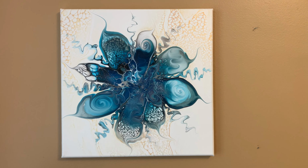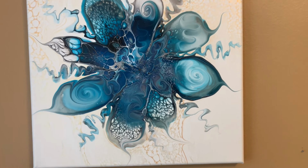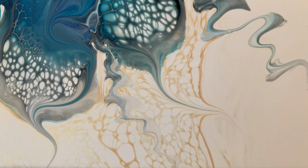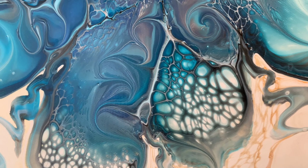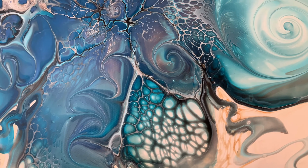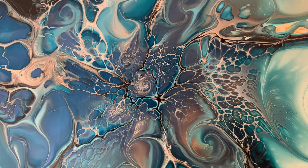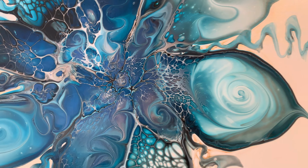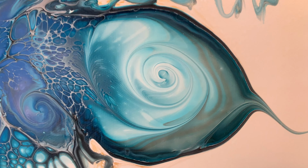And we'll check out the orientations and the shimmers in a little bit, but I want to dive in and just kind of bring you in and show you some of the details. Like, I love how this background just kind of stands out. And then you just get all these different shades of blue, and that blue-black in there is going to be really something special. Some of these cells in here kind of shifted a little bit. Not mad about it at all. It's just going to have this really neat looking shimmer. Oh, just wait till you see the shimmer.